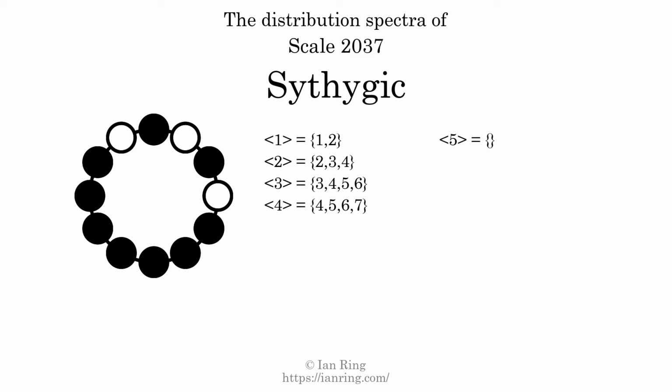The generic interval of 5 scale steps comes in 4 different specific interval sizes, 5 semitones, 6 semitones, 7 semitones, and 8 semitones. The spectrum width of this generic interval is 3. The generic interval of 6 scale steps comes in 4 different specific interval sizes, 6 semitones, 7 semitones, 8 semitones, and 9 semitones. The spectrum width of this generic interval is 3.